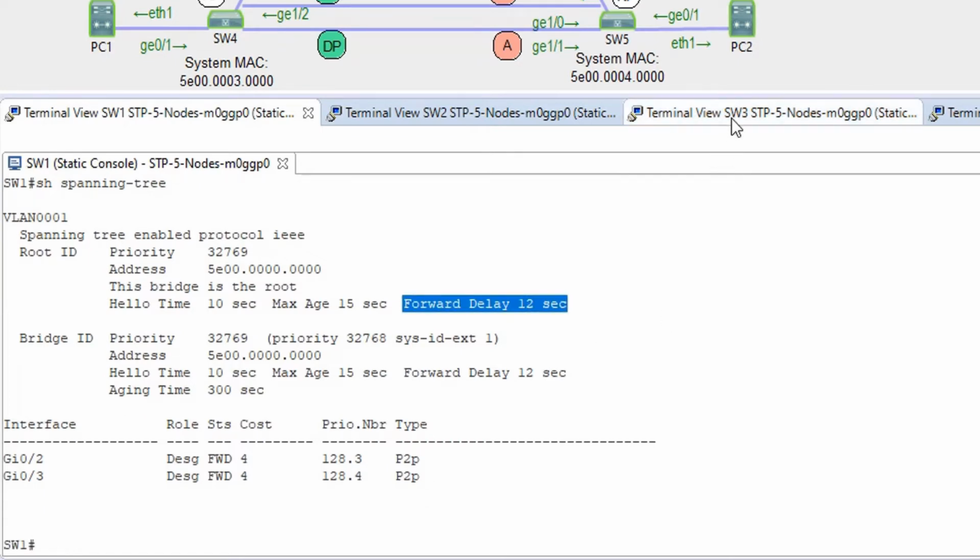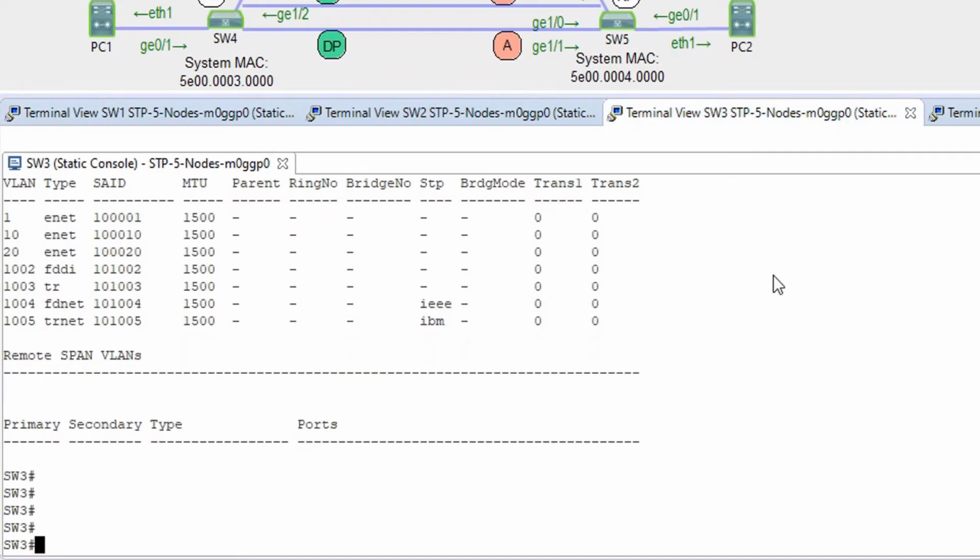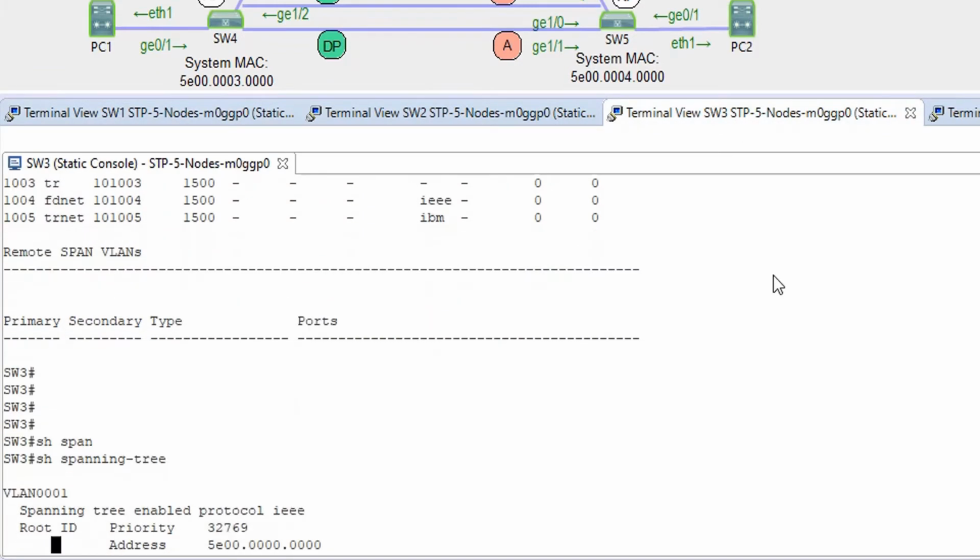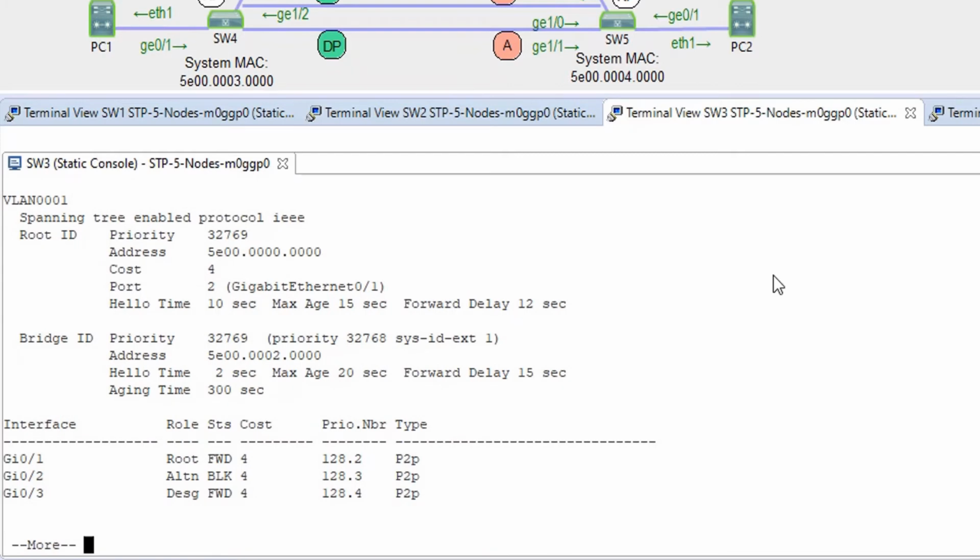Let's go, for example, to switch 3 and see what's going on for spanning tree over here. And we can see that the root bridge is the switch with MAC address 5E and all zeros, which is our switch number 1.